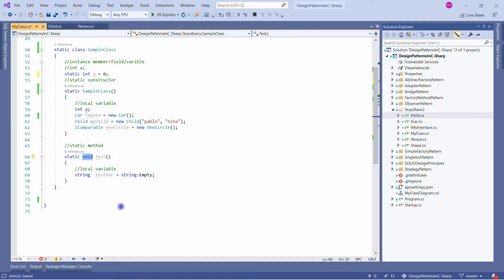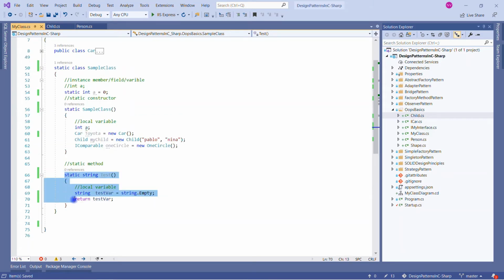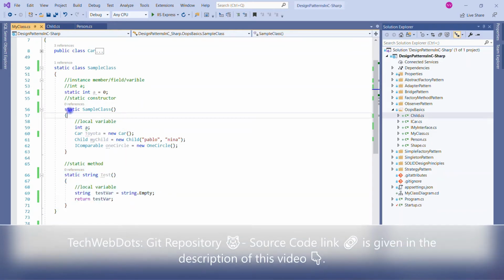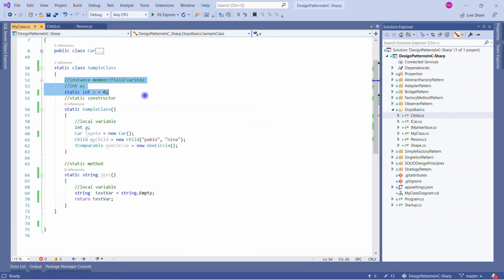So instead of void, if I specify string, I should return the string value from here. So it will be like return, and the test variable is of return type, okay, which is right, and just save it. So there is no error. So that's how we can create its method, and a property is very simple. You can follow the same steps, only you need to specify the static keyword over there. So constructor is clear, method is clear, and variables are clear.